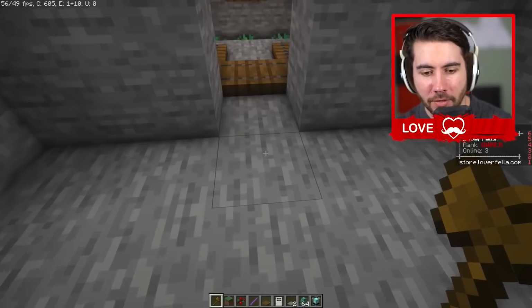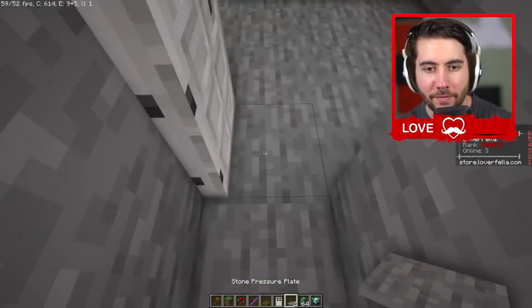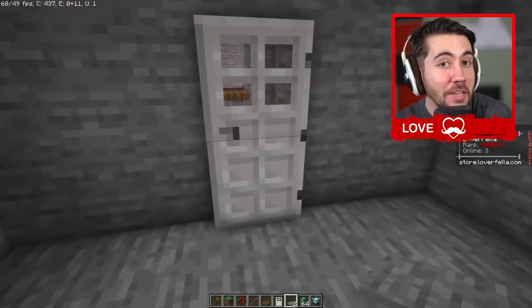So what we're gonna do is have them run into a room, and I'm gonna try to trigger it with the pressure plate we just saw. First thing we have to do is make it so they can't leave. So I think a door with a pressure plate should be enough. A one-way door, you can't really open that up the other way, so that's probably fine.